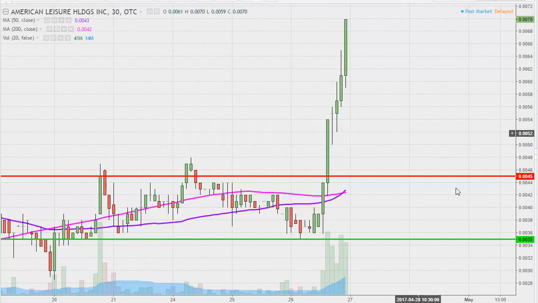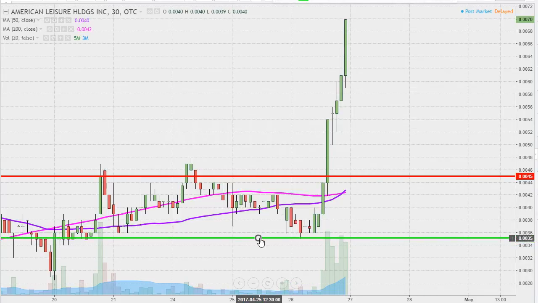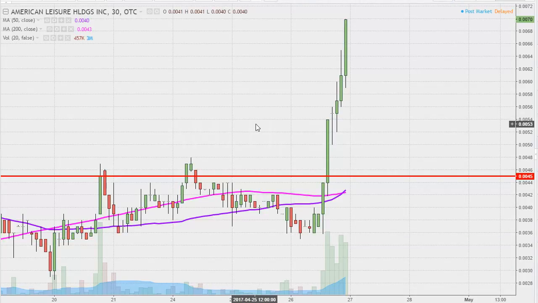So quite a few updates here need to be made. First thing I'm going to do is just get rid of that line there. Sure, it still pertains, but given where the price is now, not really relevant. And from a presentation standpoint, I don't want to have a million lines everywhere that can cause clutter and confusion. So I just want to try to keep this as clean as possible.